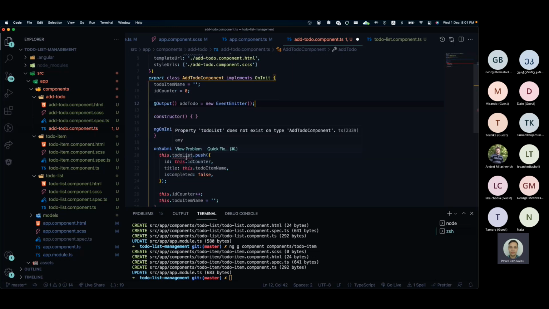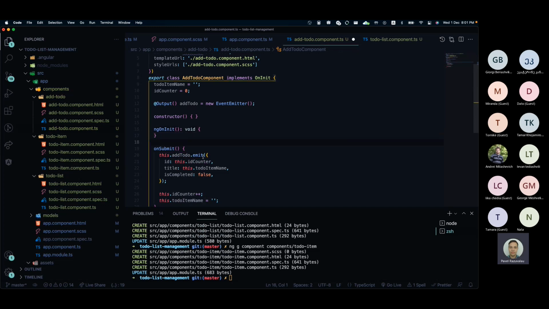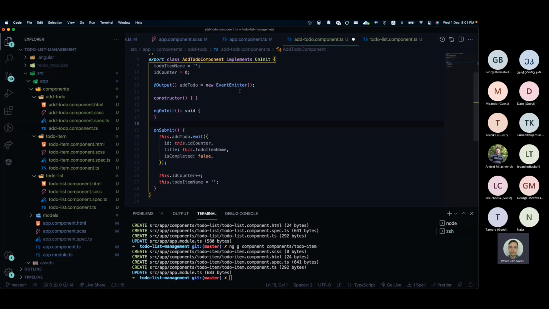And instead of pushing to the to-do list, we are going to do the following. Add to-do, we're triggering the method called emit, and it tells the event emitter that we are going to dispatch our custom event with the payload that we just passed to the emit method.